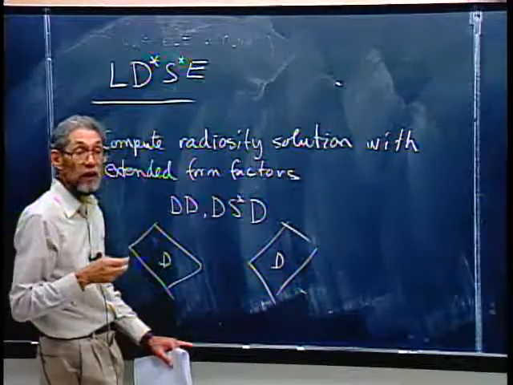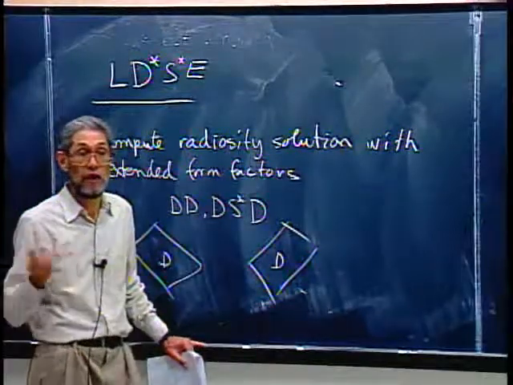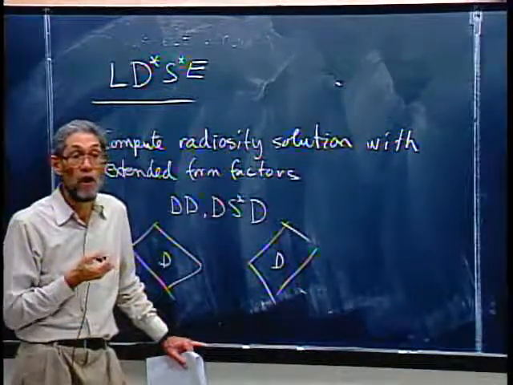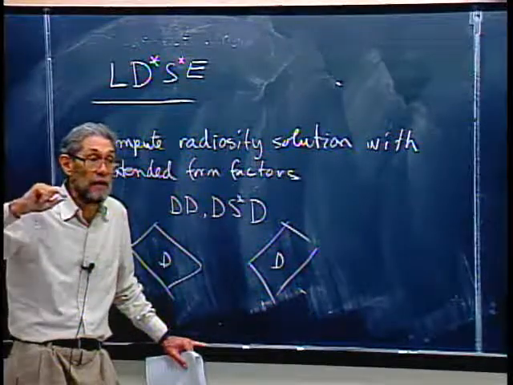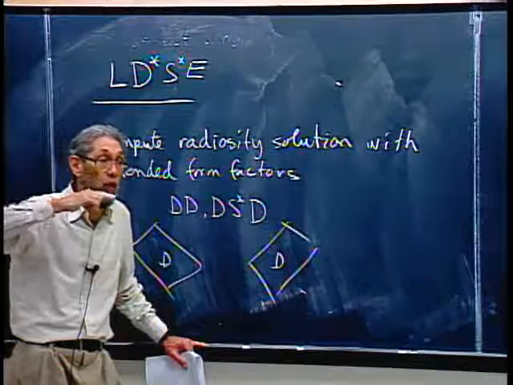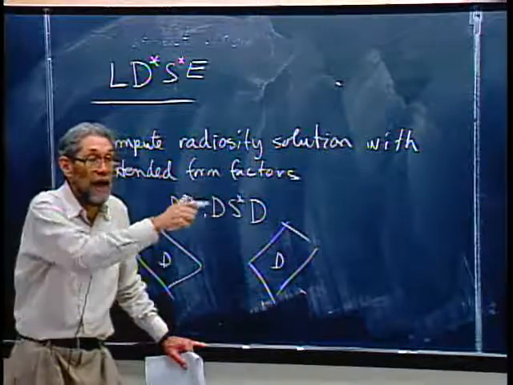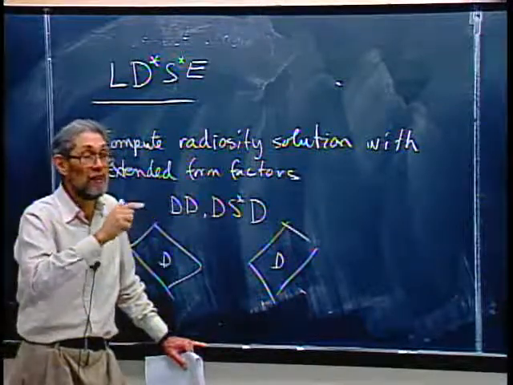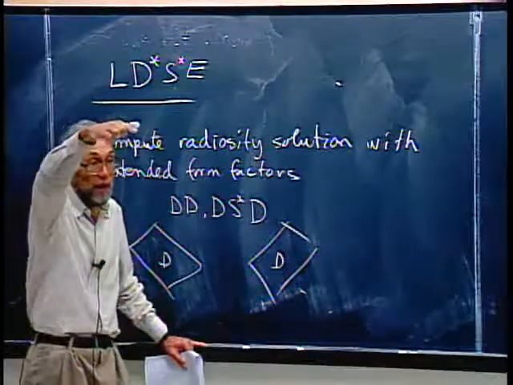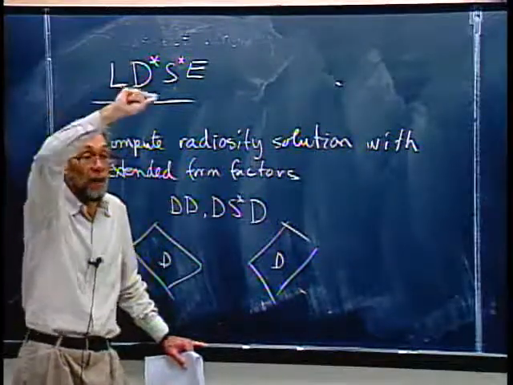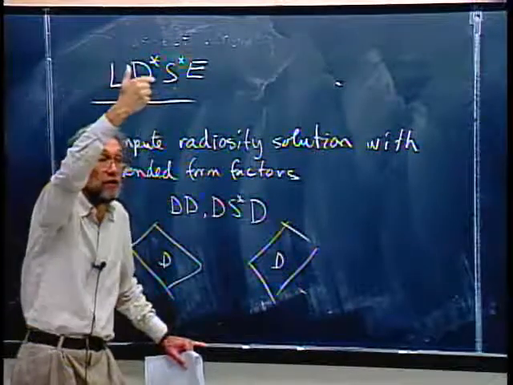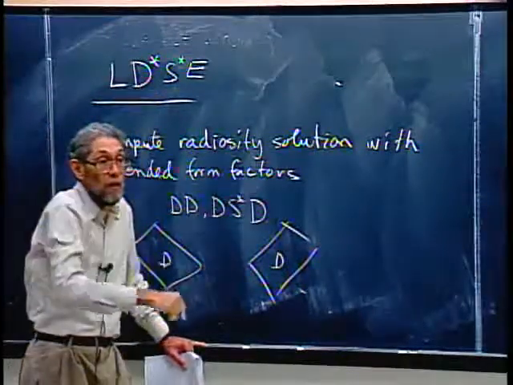And if we generated the form factors by the method I talked about a week ago, where you do it by picking your receiving patch and taking points on it, and shooting out in arbitrary directions. Now, I think I talked about it shooting, the patch that's emitting the radiation, when I was talking about the shooting method. I said you can put sample points on that and choose sample directions, and then go out into the scene and see what you hit.